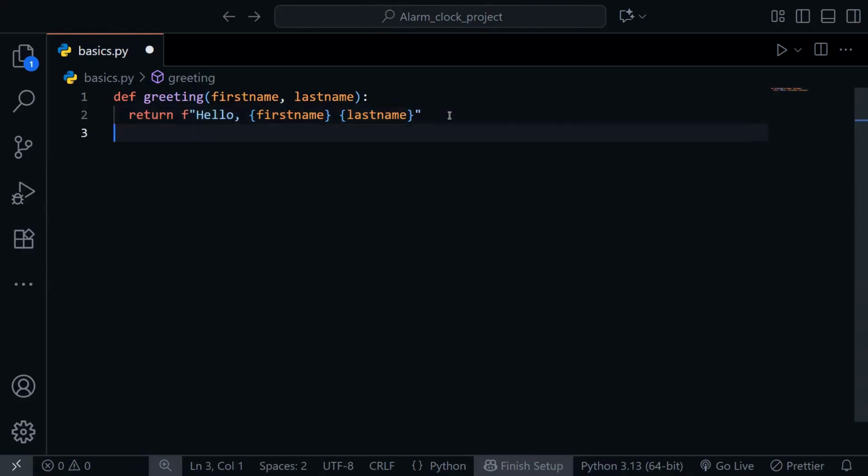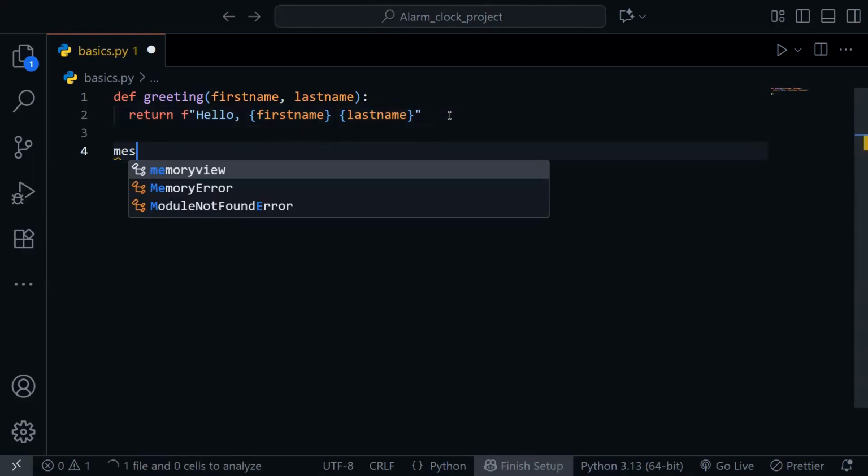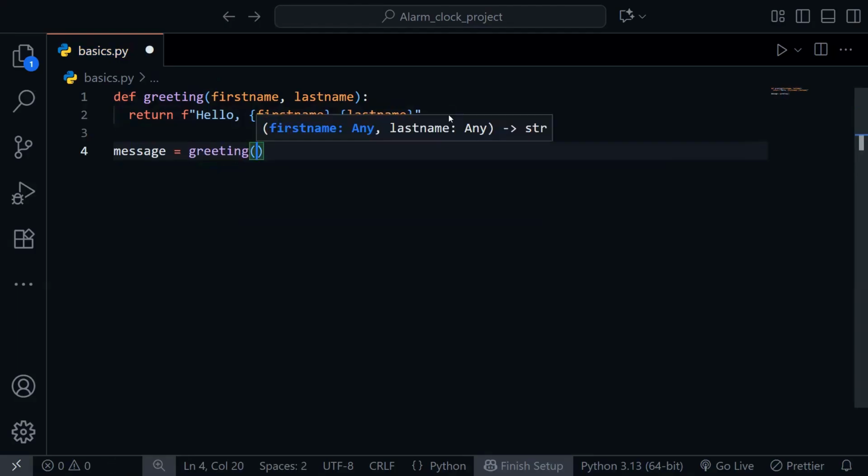So this is the function. And now let's create a variable called message, greeting, call this function with the first name maybe Anna and the second name maybe John.